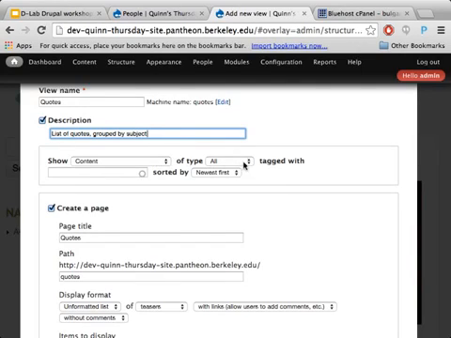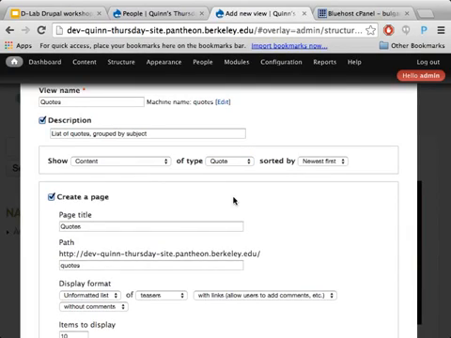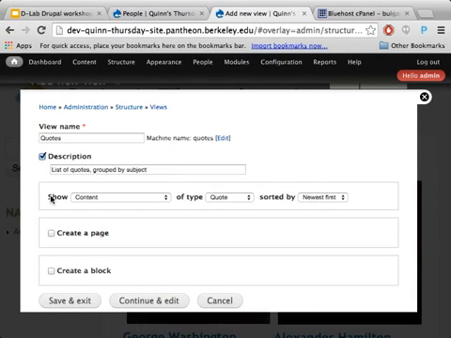We want to show content again, of type quote. We don't want a page in this case.